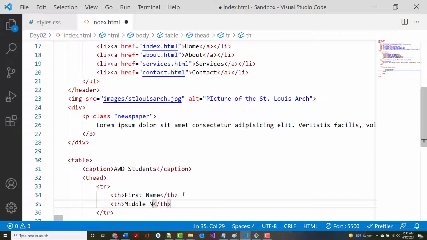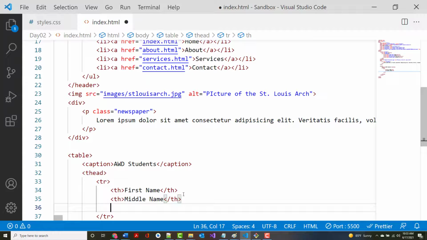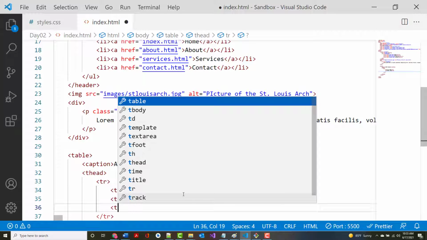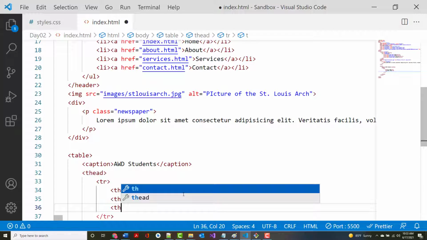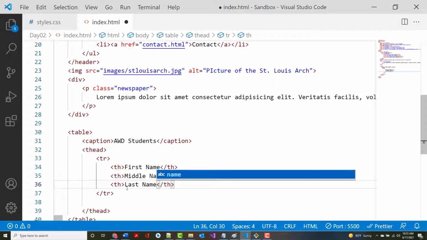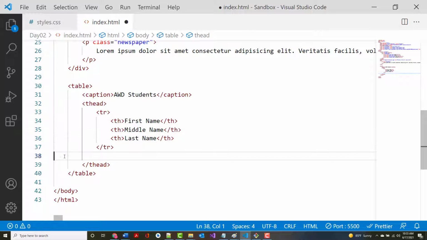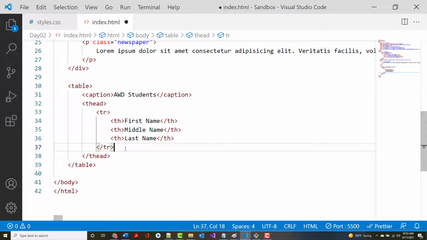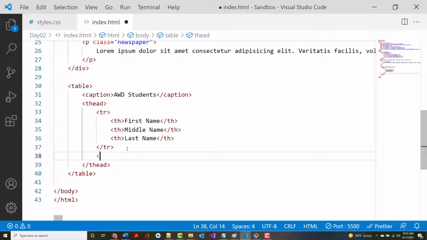We'll say middle name, and we'll put in a last name. Okay. All right, so that's what's going to be in our head. Those three things. I'm going to make up names, so this doesn't mean anything.